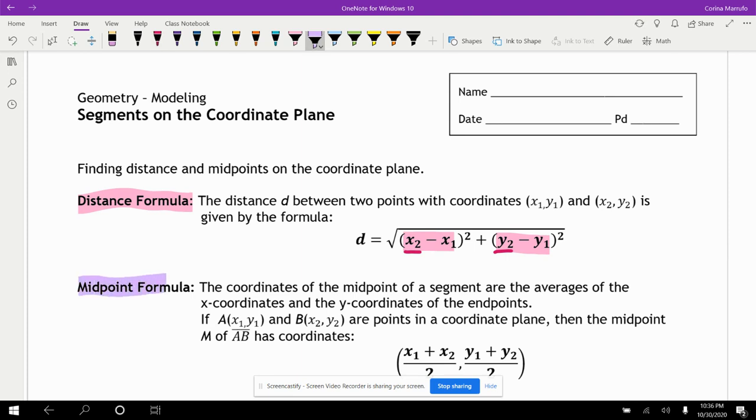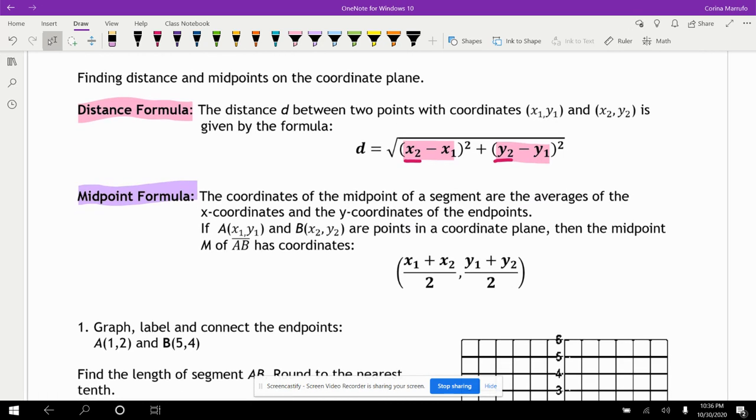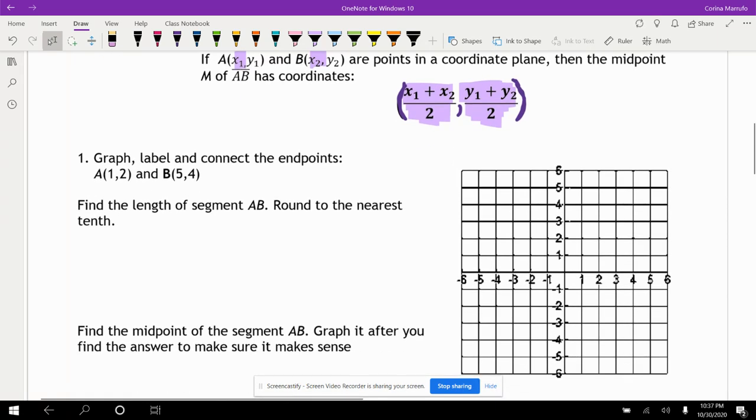The next formula is going to be your midpoint formula. So you have your 2 points, which are x1, y1, and x2, y2. And then to find the point that is in the middle, if you notice, it's in the form of a point, or a coordinate. It has your parentheses, it has a comma in the middle, and then it has the other parentheses over here. So this is a point, okay? And so to be able to find out what your x value is that's in the middle between these 2 points is you add the x's together and divide by 2. So pretty much like you get the average. Okay, and then you add the y values together and you divide by 2. So I'm going to show you both with the formula and on the graph. Okay, so let's go ahead and take a look.